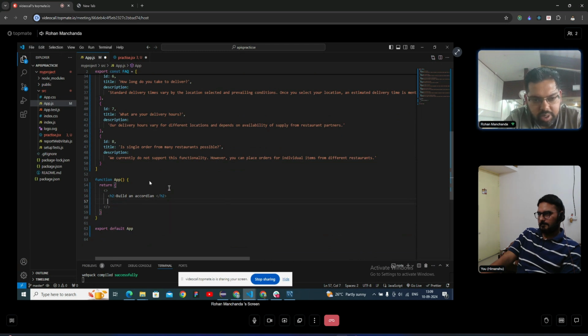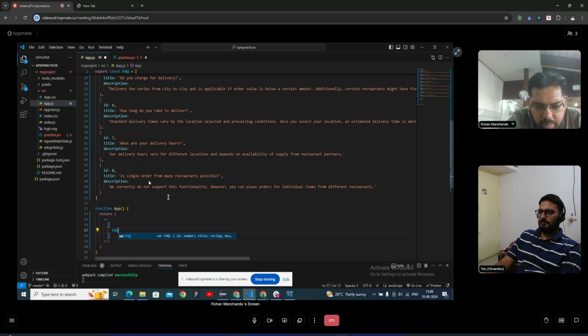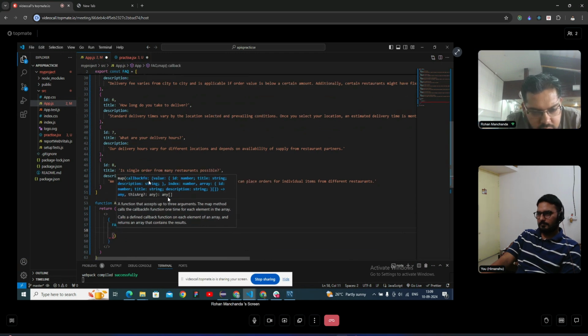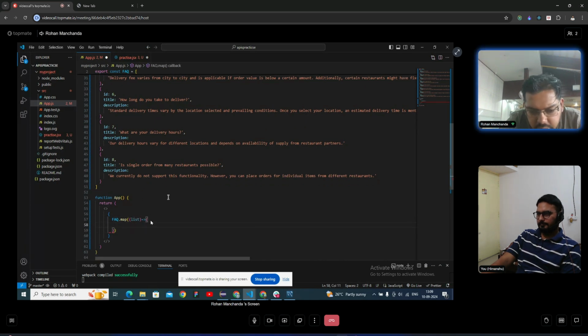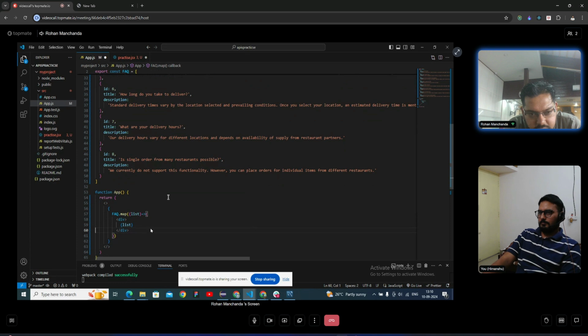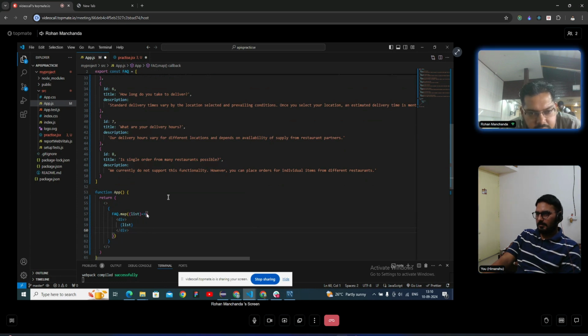Okay, the map function. Generally if you have to use a map function, it is done like this. You will have to write FAQ dot map, and here you can write a callback function, and here I can take a div. This is how the map function is used. So what does this list hold as of now? Whatever is inside this array. Like for the first loop, what does it hold?